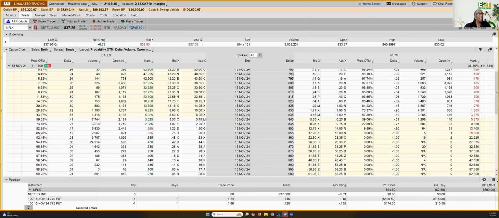If you were going to do Netflix on a put credit spread, we talked about the 825, 830. If I was doing a side, that would be the one I would do. I would go up, because the fight is tomorrow evening, so you still have all of Friday. I don't know if I would do Friday tomorrow for next week, because what you don't know is, after the fight, depending on how things go, if the price tanks, you don't really know what's going to happen. So if I was going to do it for next week, I'd probably wait until Monday to enter. You'd get good premiums tomorrow for next Friday, but there are some unknowns there.